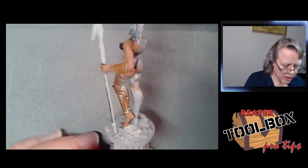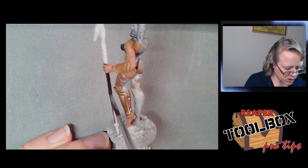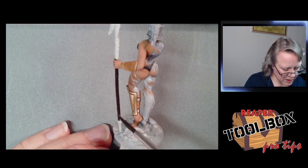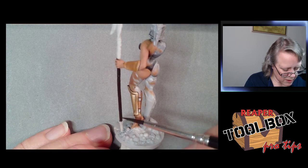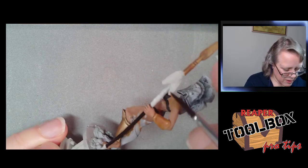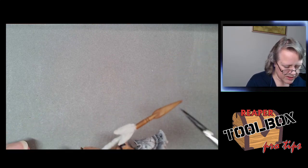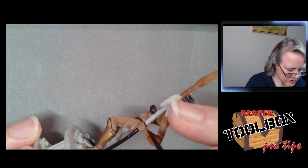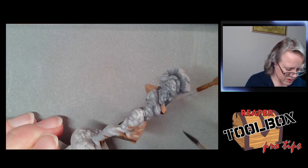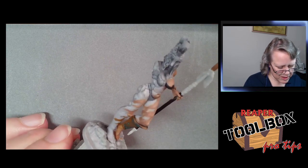So I'm just going to put a dark color on this pole. When you get these long spear poles, there's really nothing you can do to them. They really wouldn't be big enough to show a grain. So the best you can do is, I usually just paint them dark and then I highlight them very minimally. Paint them dark because it's not an important part of the model. It's just a weapon, and the most important part of this weapon is the pointy end. With staves, it's the top. So don't put a lot of work into part of the model that is not important. If it's just kind of there and it's just meant to balance out the top of the spear, then it doesn't need a lot of work.